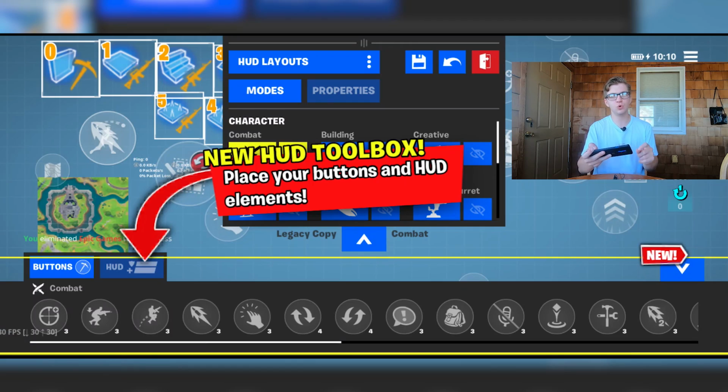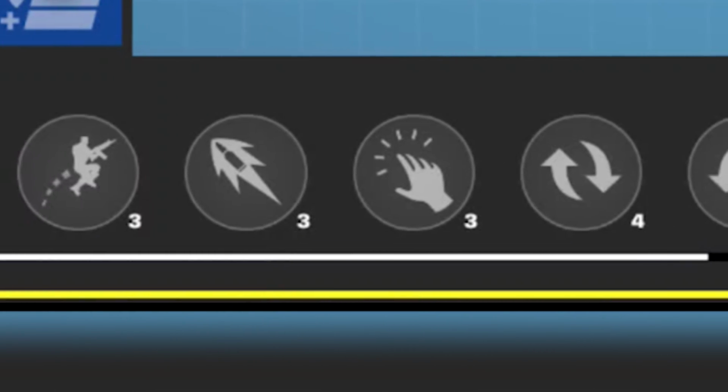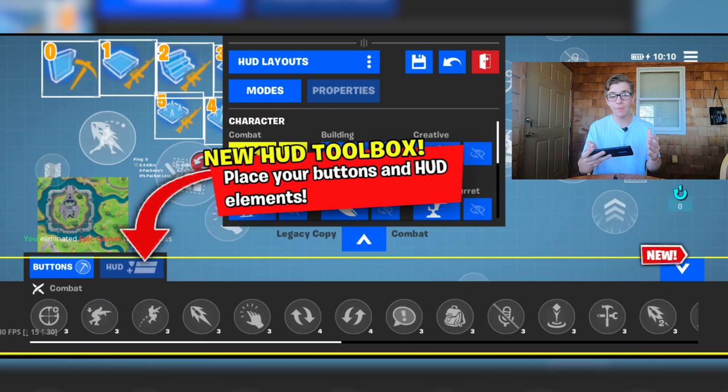If you click again, new HUD toolbox: place buttons and elements. This, guys, is insane. Your heads-up display toolbox is crazy. Basically, you're now allowed multiple of the same buttons. As you can see, all the buttons on the bottom row of the screen have numbers beside them. The numbers are basically how many of them you're allowed to have on your screen at one time. I believe for every button you're allowed to have 4 of the same button on your screen at one time. I'm of course gonna go through it and test it out and see what's going on, but as of right now, it looks like you're able to use up to 4 of each button.